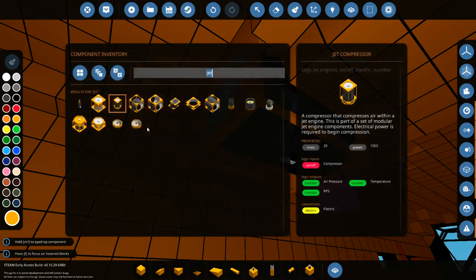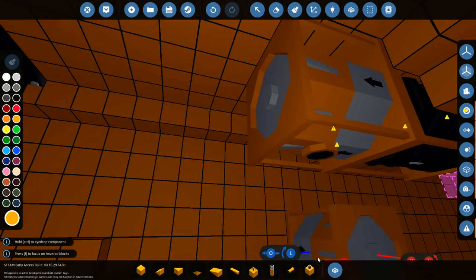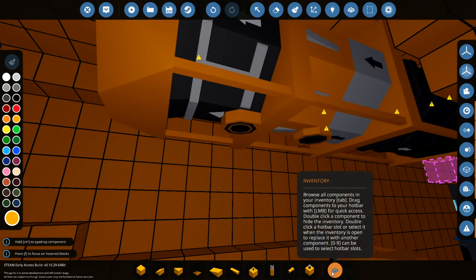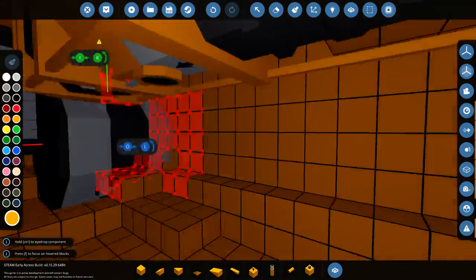Yes. Then we need the combustion chamber. But I want it to point down, which it already does. That's perfect. And then we actually need one of these. There we go. Put that right there. And on the bottom of that, we actually just want a generator, I think. Here we go. Generator. Bam.